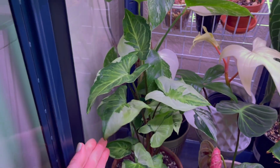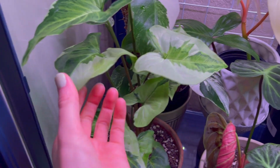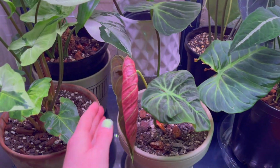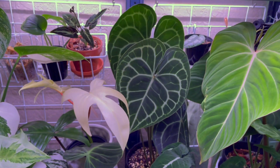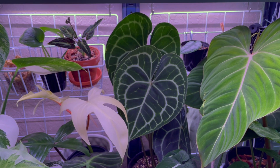Oh, this is a Syngonium Three Kings. One of my favorite Syngonium. I highly recommend you get one of these if you can. So pretty. Up here in the front is my Philodendron El Choco Red, which is getting a new leaf. So that is exciting. Back there in the back is my big Anthurium Clarinervium.